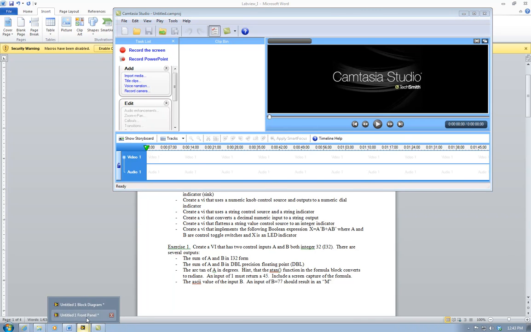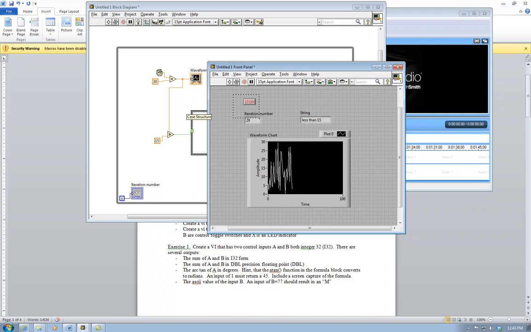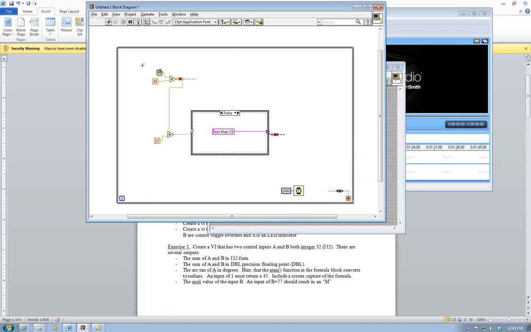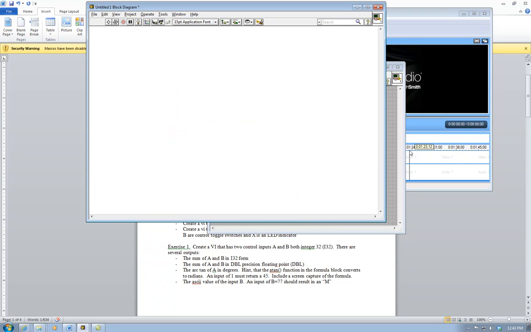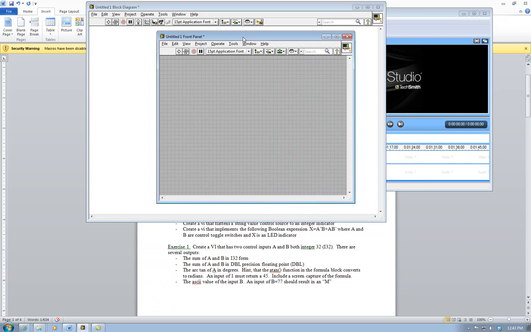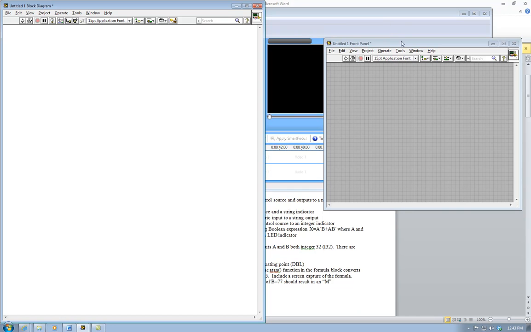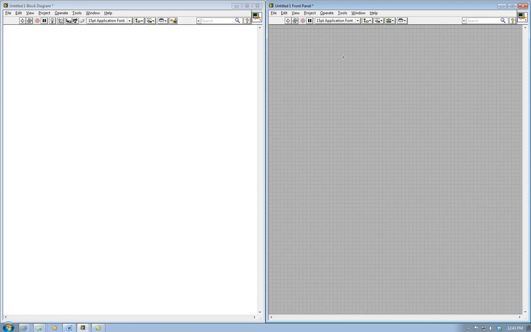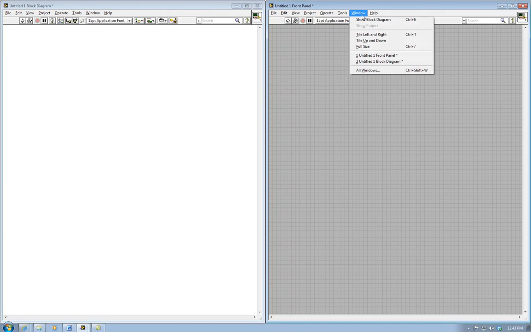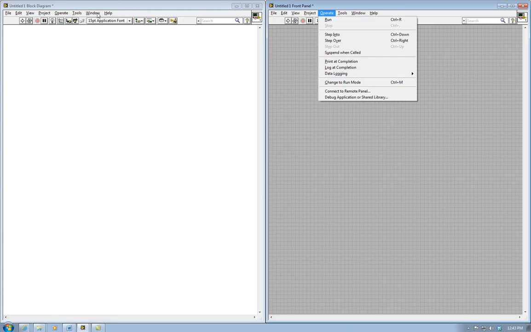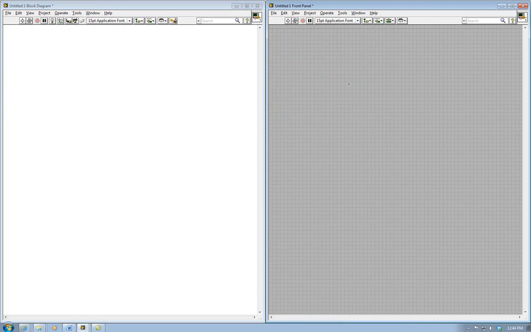So let's go to LabView. I'm going to go to a front panel. Thing I've got here, I'll just delete this. So I'm back to nowhere. And I want to have a numeric control. So I'm going to right click out here on my front panel. As you may remember, there's a front panel and a block diagram. Okay, so this is sort of the front of the instrument, the front of the VI, or the virtual instrument, and these are the guts. This is how it's all wired together. If you don't see one, you can always get the other one by going to Window, Block Diagram, Window, Front Panel. Okay, so let's design our front panel first.